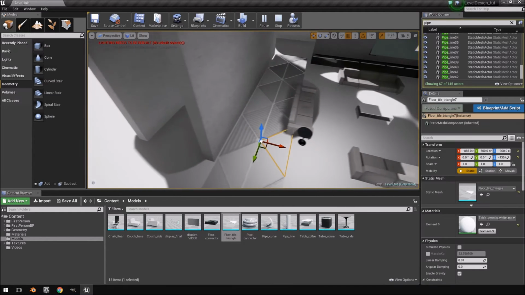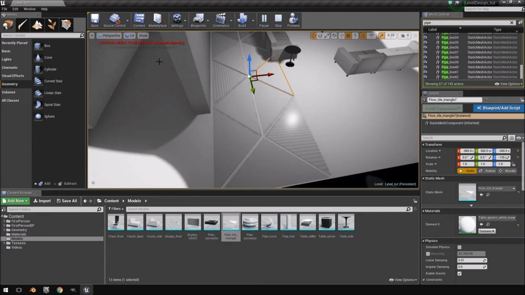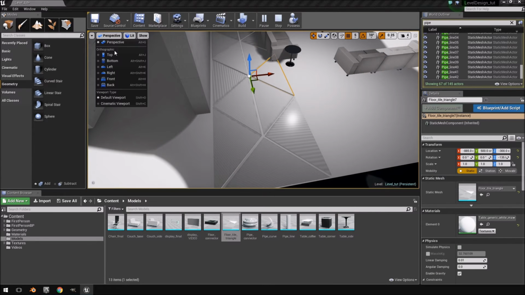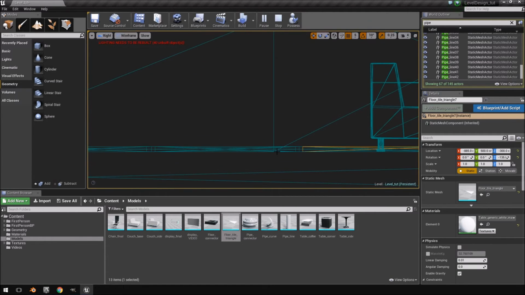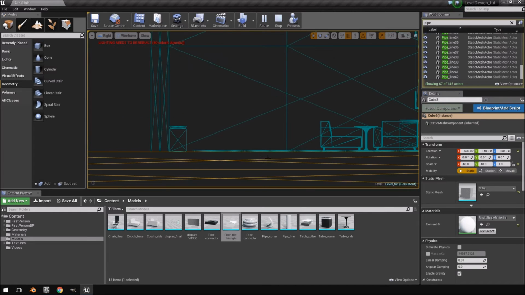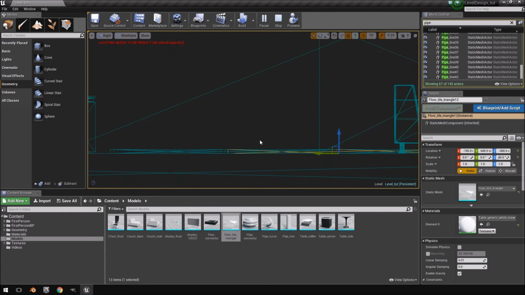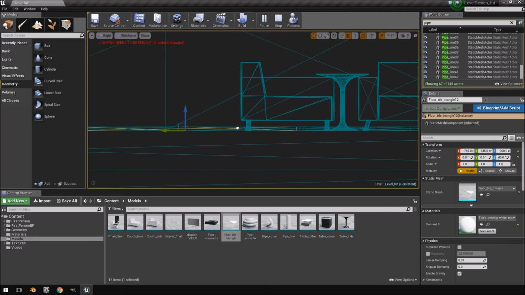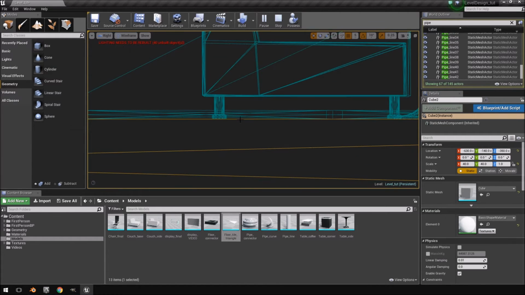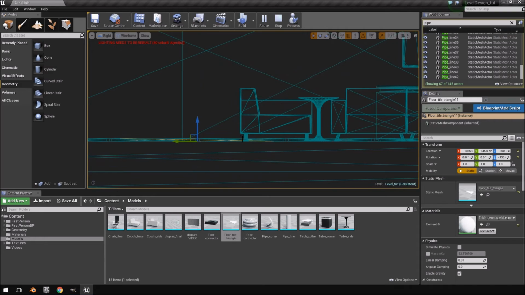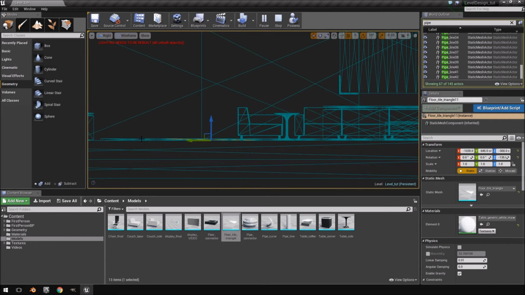We might need to move them one unit down, because if we go into the side view, let's go into this right view here, you'll see that it's actually above the floor at the current moment, and we kind of need it to be the floor. So we kind of stacked everything up so that it meets up with the floor over here, and we didn't stack it up so it meets up with our tiles that we are starting to lay down.